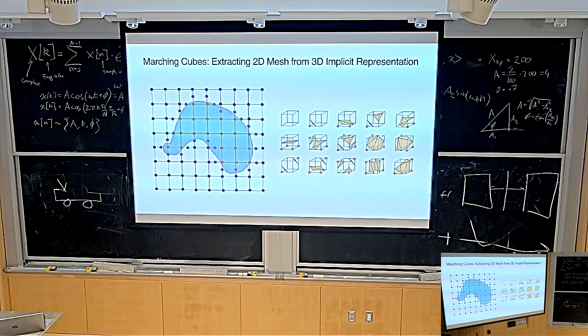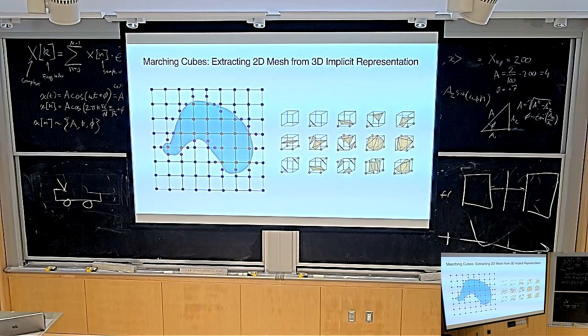How can you test that? You can evaluate the sign distance function at the 8 corners of the cube, and you can ask, does the sign distance function switch sign between any two of those? So for instance, if the sign distance function switches the sign between this corner and this corner, then it means that the surface intersects the edge. If the sign distance function changes its sign from here to here, so this one is negative and this one is positive, then the surface must intersect that edge, correct?